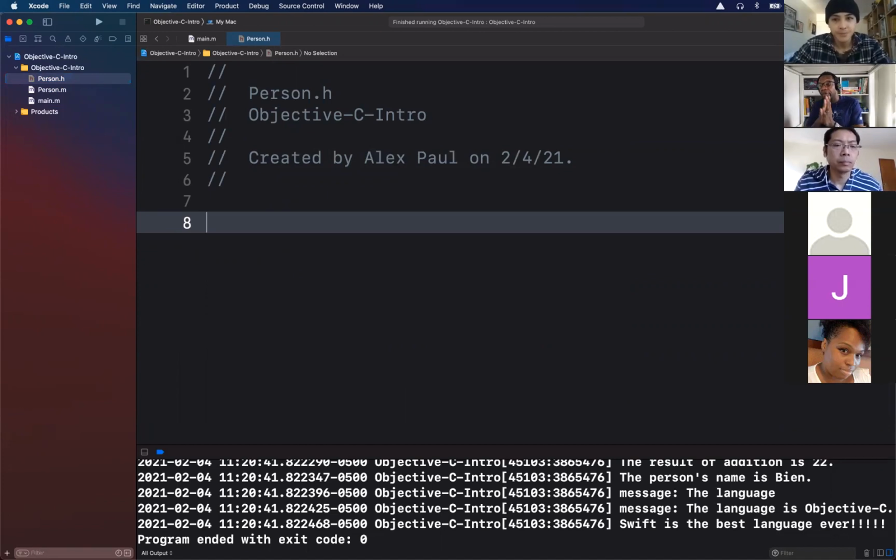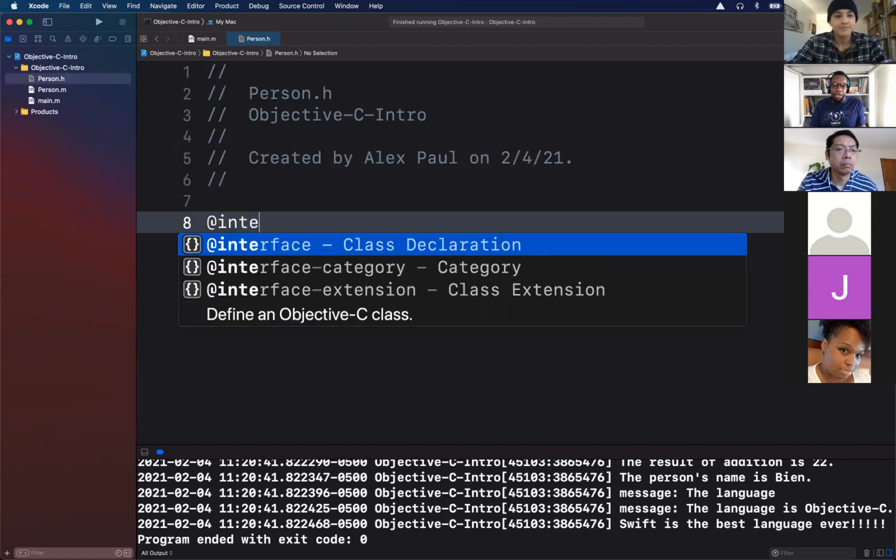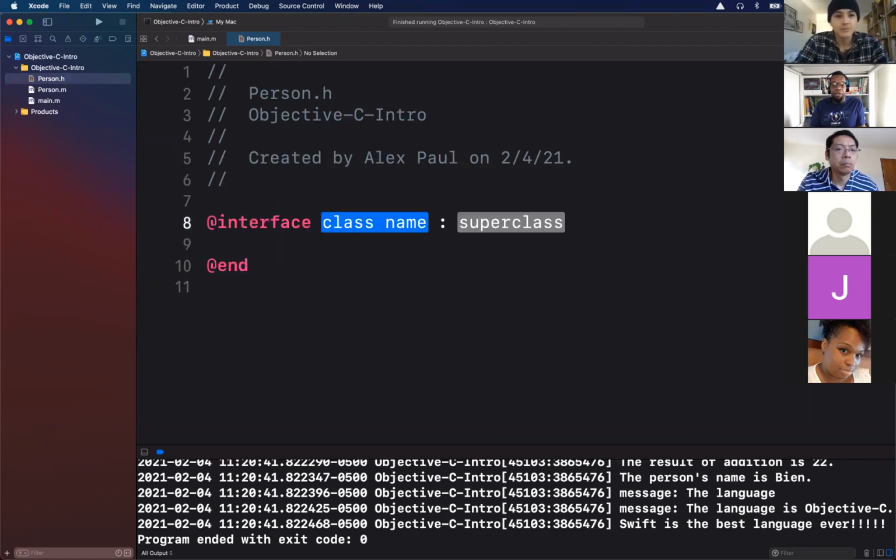In Swift, if you tell somebody create a person object, they create 1 file called person. Everybody with me? Okay. In Objective-C, if I have to create a profile view controller, it's going to be 2 files. One is going to be profile view controller.h, and the other one is going to be profile view controller.m. Okay, let us keep going. So in my header file, I will start off by typing @interface, press enter. The class name is person. Person inherits. All our objects need to inherit from NSObject. So the superclass of person will be NSObject.